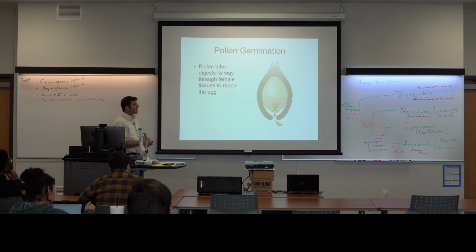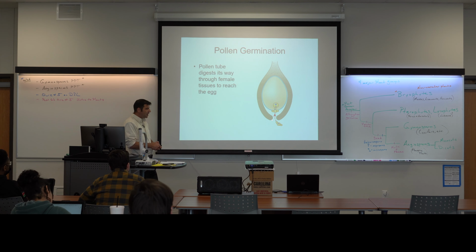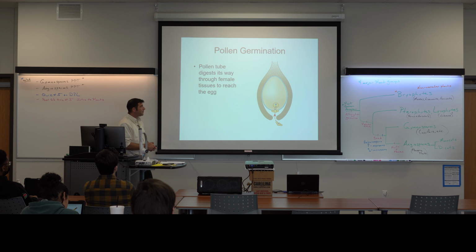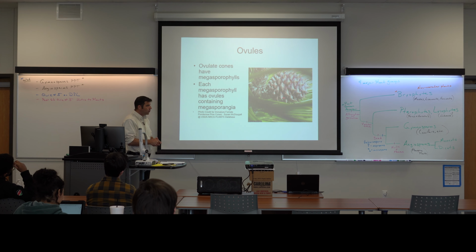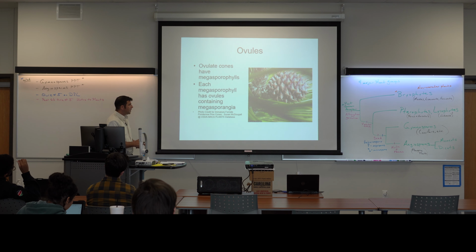It's trying to land on one of these female scales. And at the base of one of those female scales, there's a little opening that's going to allow this pollen grain to enter and find that female gametophyte. If we see this process a little bit more closely, let's look at the female cone pictures quickly. Female cones are also called ovulate cones because they have the ovules at their base, and it's in those ovules that the megaspores are formed.